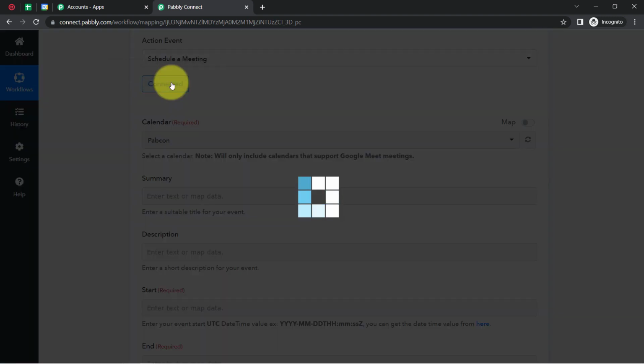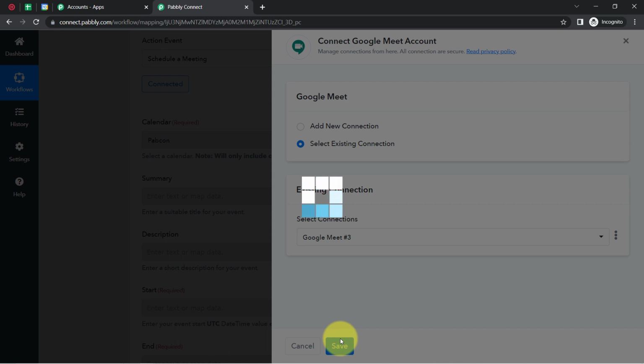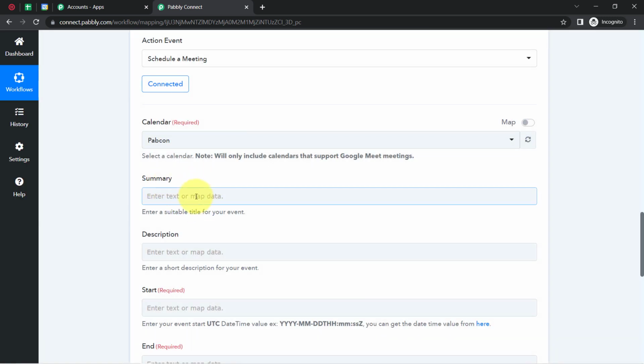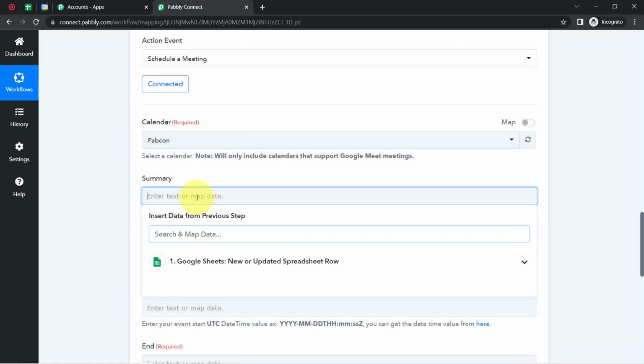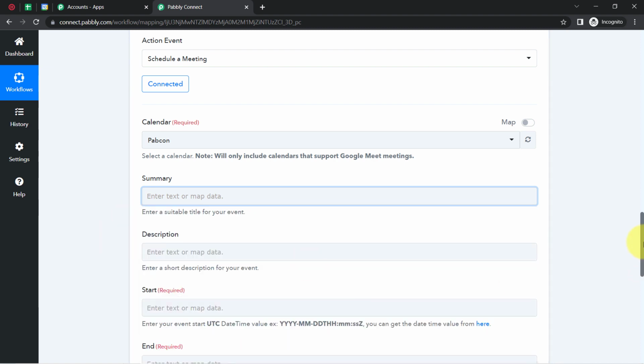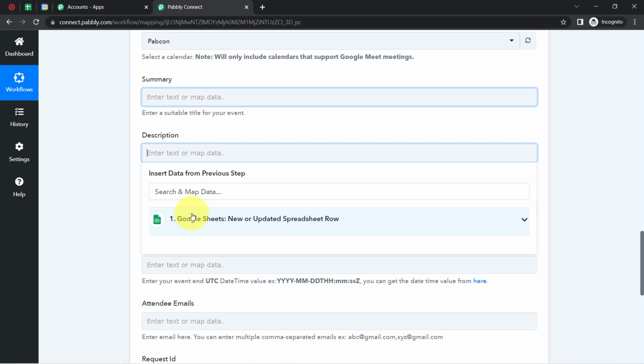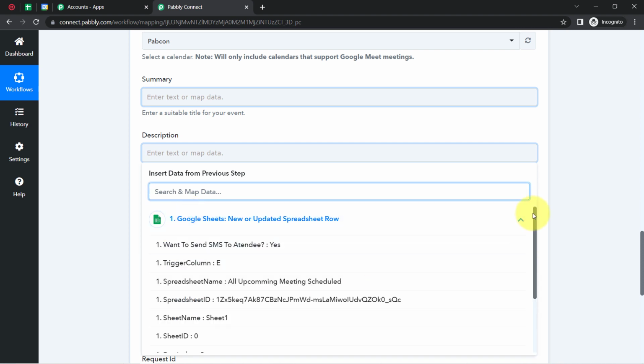So I'm going to connect it once again with the existing connection this time, and you will see as soon as I make the connection, the data will appear in this drop down. Okay, now I'll be clicking on this particular field, and here you can see the Google Sheets data has started being visible. Okay, so how am I going to map this data? Let's say it is asking for the description, so I'm going to map the description from the data which I have received via Google Sheets.